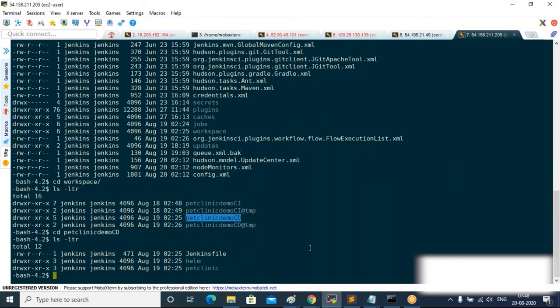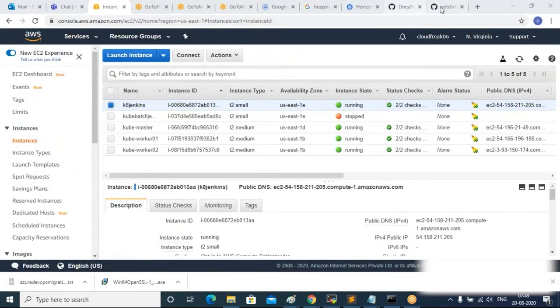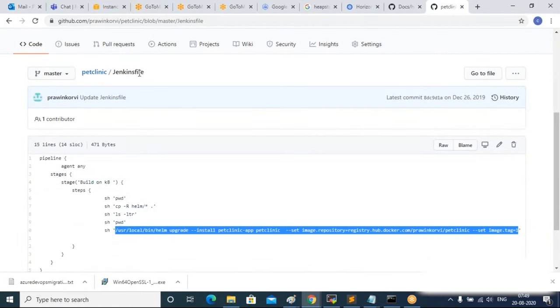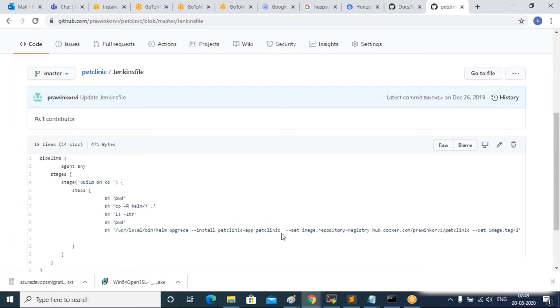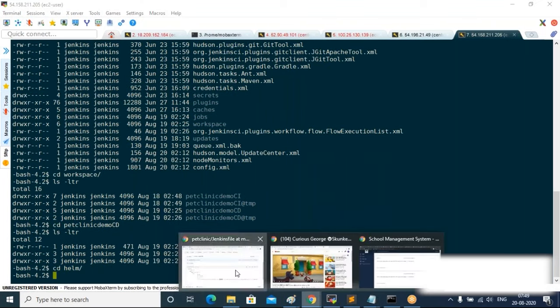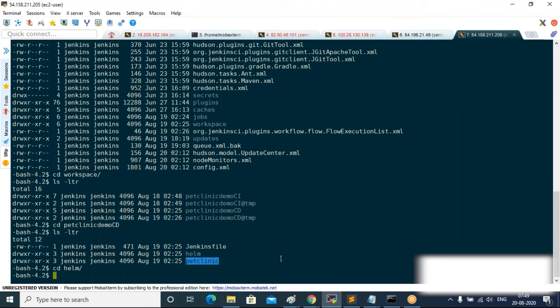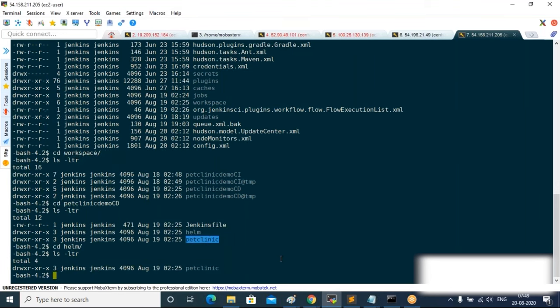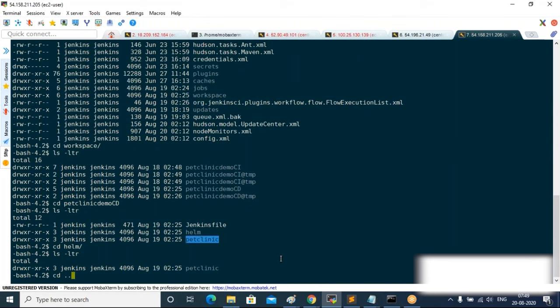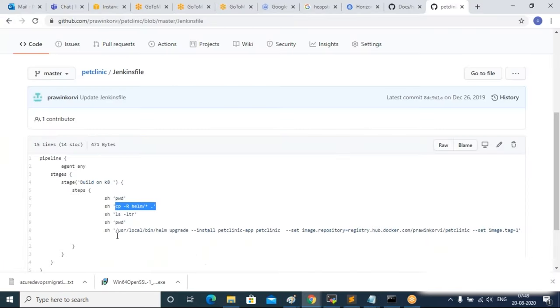So here I can see this information. If you remember the same Helm chart, this one per CD job, pet clinic, and Helm directory, this Jenkins file to execute this one. So this is the Helm chart, right? This Helm chart is cloned here. Yesterday I was talking, this pet clinic is basically available inside the Helm, but due to this job, this command, it copied one step back. So that's why this chart is available here. If you see under the Helm, you can see pet clinic that was copied one step back. That's why we can see here, so that we can execute this command directly.